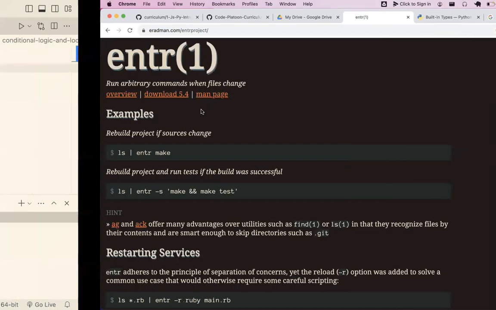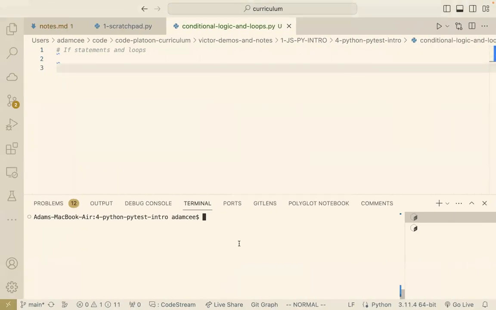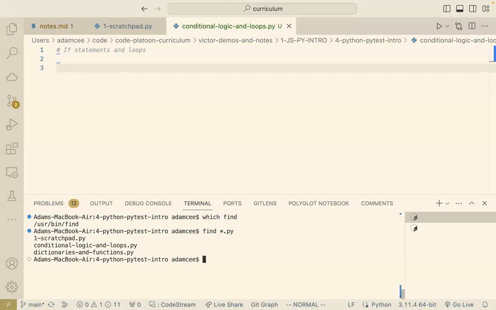What it does is, there's a bunch of ways to tell different programs to watch files. So we can tell this program to watch some files that we care about, and when that file changes, do something. Built into the shell is a command called find, which you can use for all sorts of things to find files and directories. We don't talk a lot about regular expressions, but that's how I can find all files ending in py. The star means everything in the current directory.